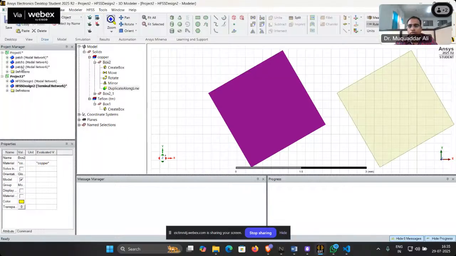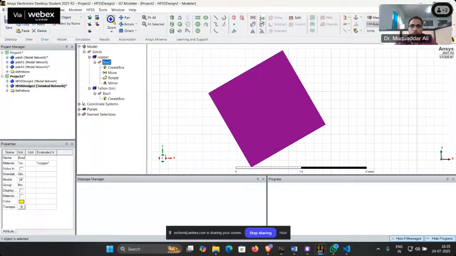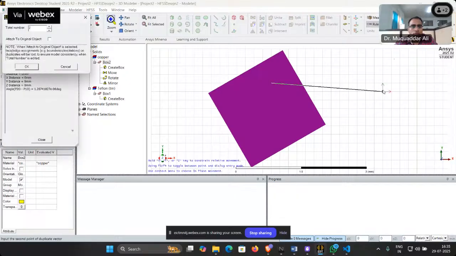Click OK, and now we have two copies again, but this time I am selecting this checkbox that says attached to original object. If we click here, then click OK.